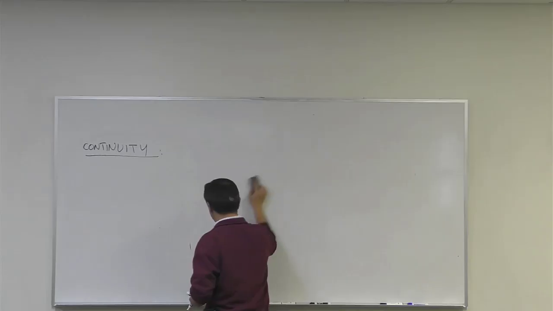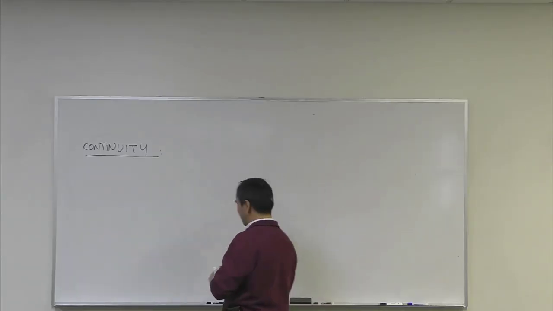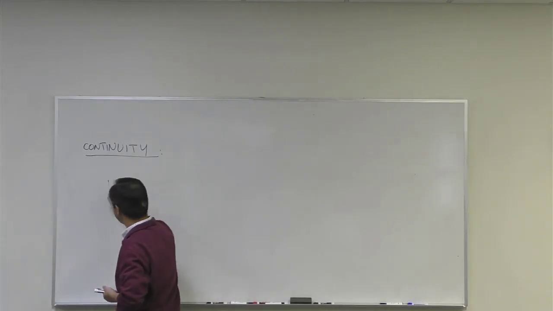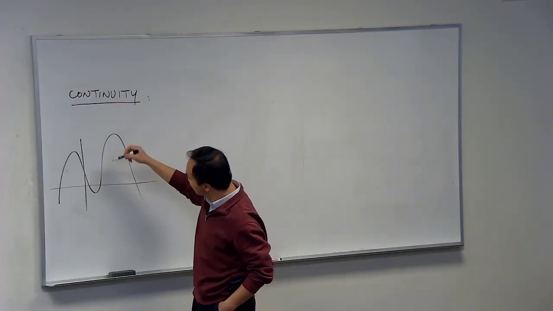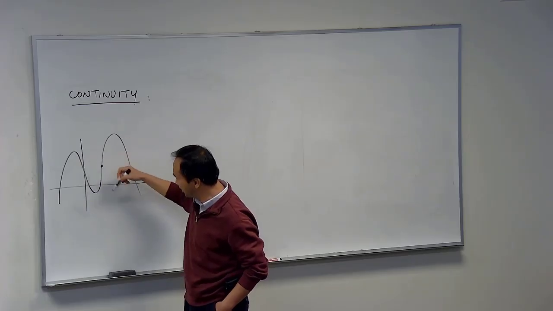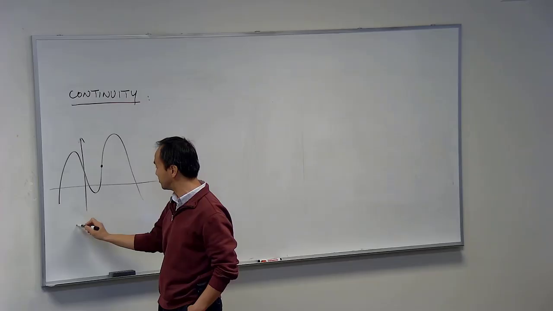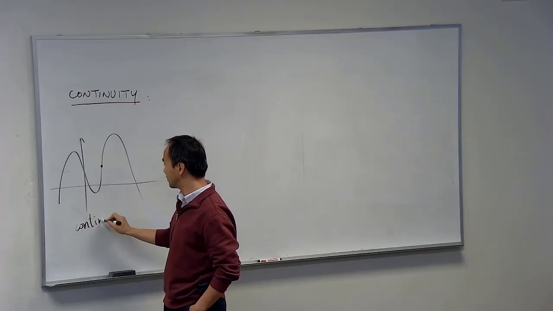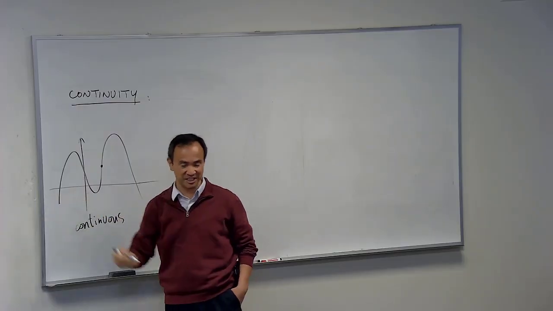All right, so let me point out a few cases. Back from your learning days, the kind of graph that goes, yes, without lifting the pencil, up and down like that, right? You've seen it? At every point on that graph you go through, you don't need to lift the pencil anywhere. So a graph like that, we find to be continuous. We've been saying that a graph like that is continuous.